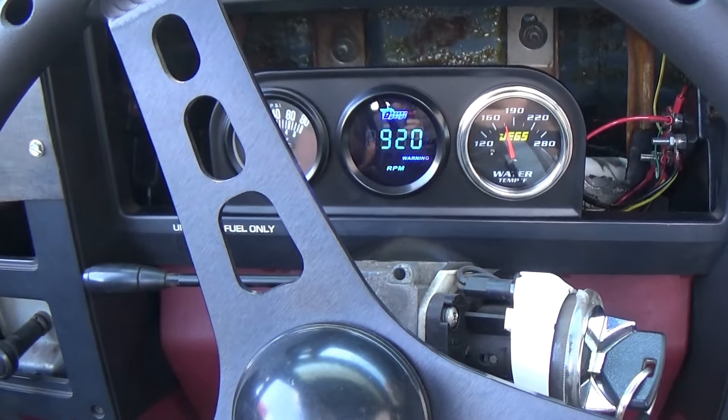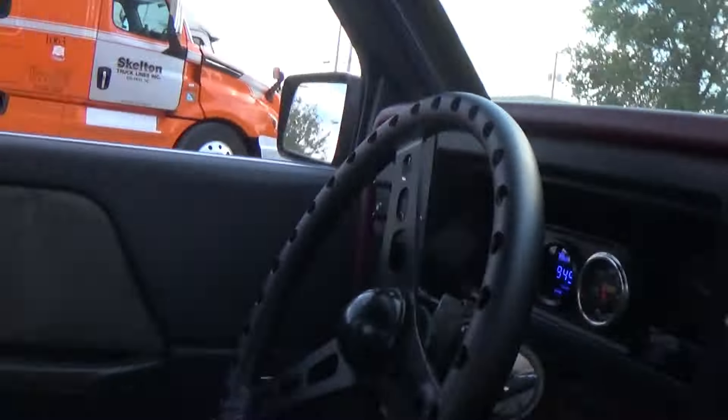The bulb in the temp gauge is still working and it's a different brand, so it's nothing to do with the truck's electrical system — just cheap Chinese bulbs failing. I want to stop at Jags for the oil pressure gauge, then run to AutoZone for some ring terminals so I can get the voltage gauge installed. I also want to see if Jags has a boost gauge — I'm not putting one in yet, but it'd be nice to have matching gauges for the future. Let's get the errands done and get back to the house.